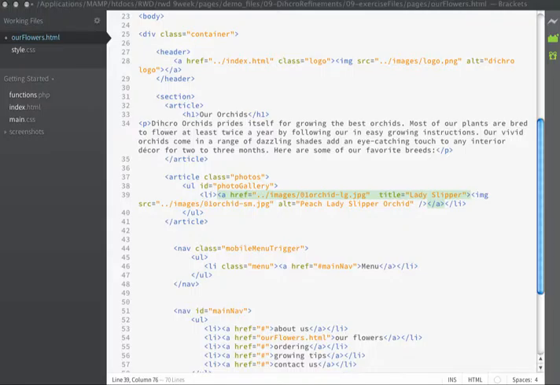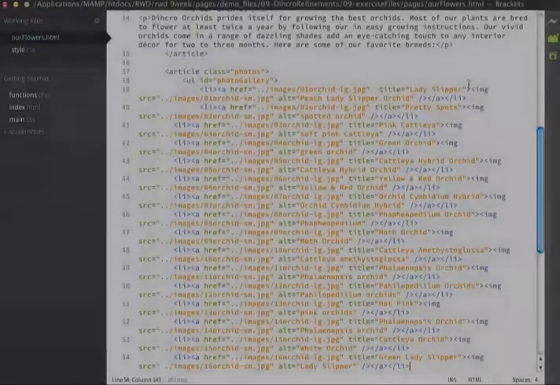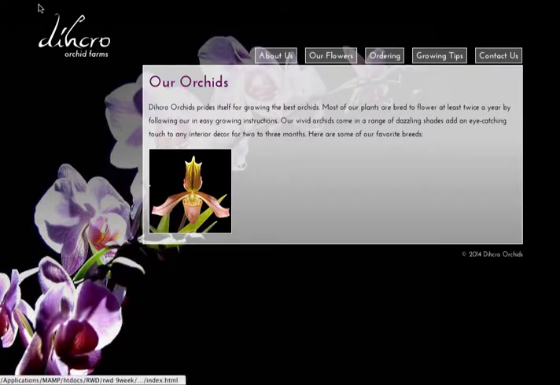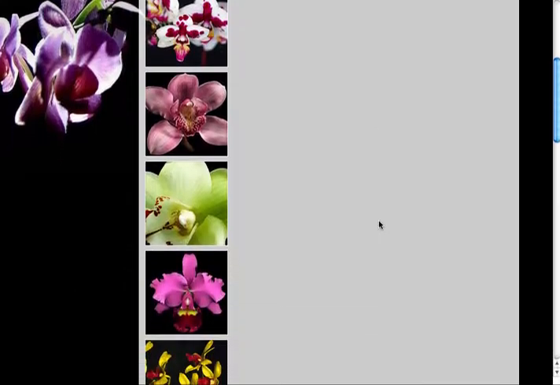Now that you see how my list items are going to be structured, I'm going to add the additional list items. The structure is going to be the same for all of my list items. I'll just switch out the images and the titles and the alt tags. So I'll just go ahead and do that quickly and then return to the lesson. Alright, now I have the rest of my images entered onto my page. If we view in the browser, my page now looks like this.